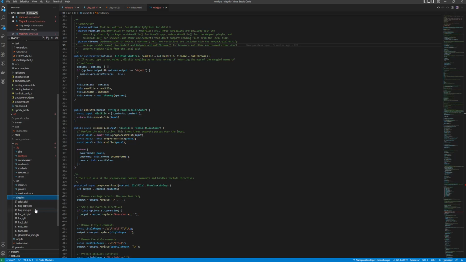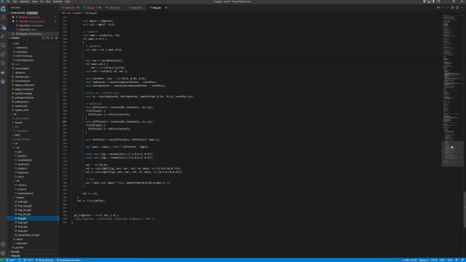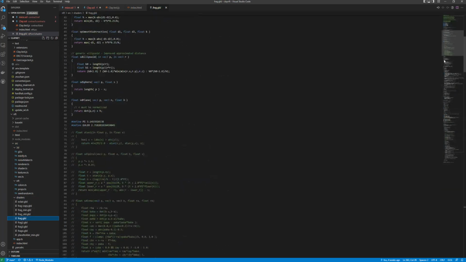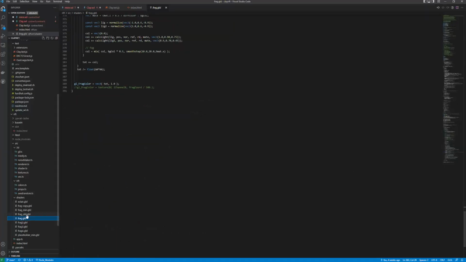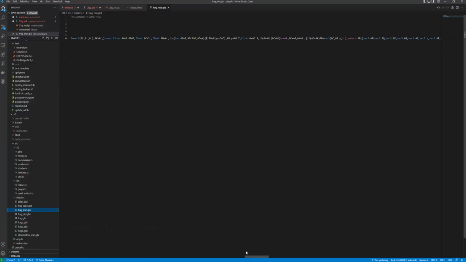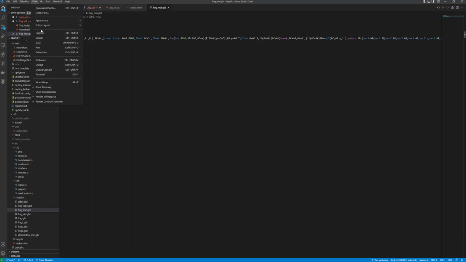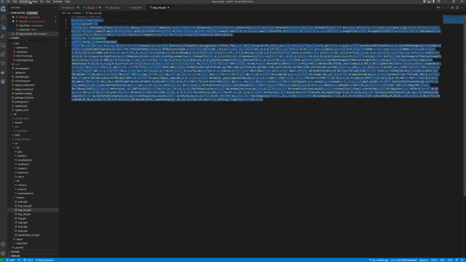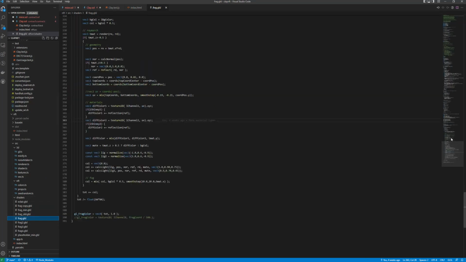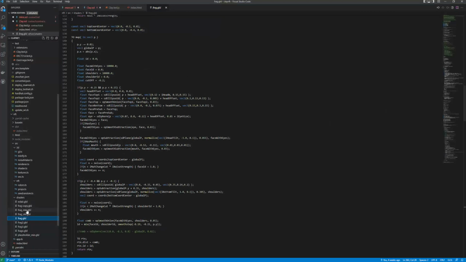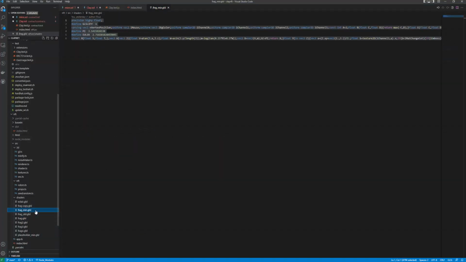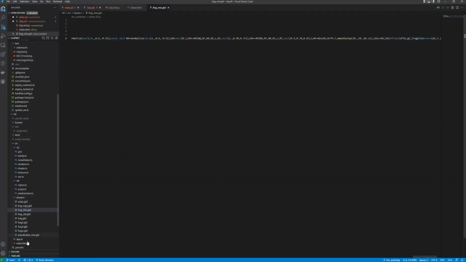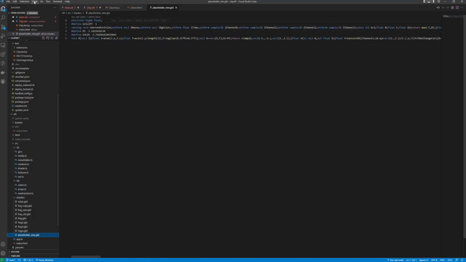So I think I have a shaders folder here. This is the fragment shader, the non-minified version, and then the minified version is here. Let me word wrap it. Yeah, so this becomes that. It's a pretty big difference. I think that saves a decent amount of space as well. This becomes that. Yeah. I had all kinds of different shaders in here. And this is the placeholder one minified as well.